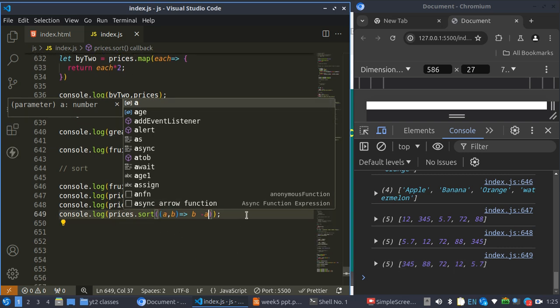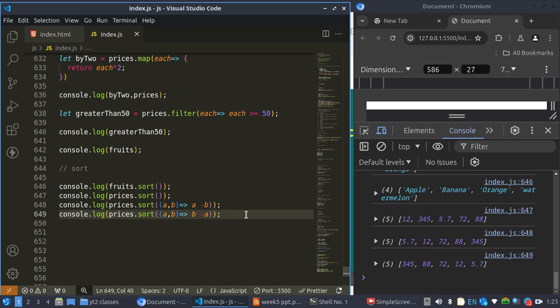So now the last one for higher array method is this. You notice that for higher array methods, only the forEach does not return a new copy of an array, but map, filter, sort, they return a new copy.